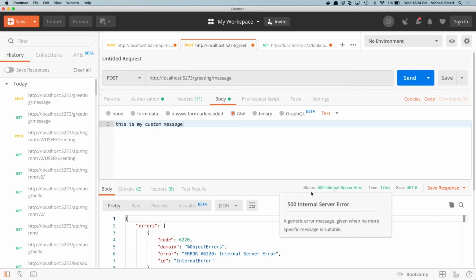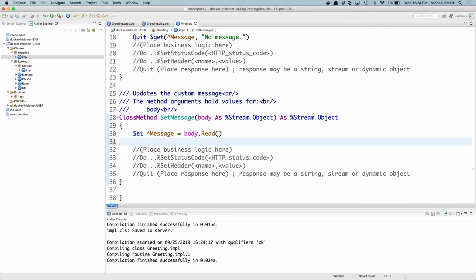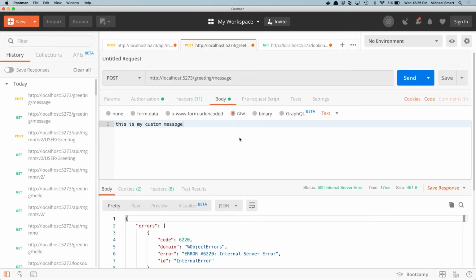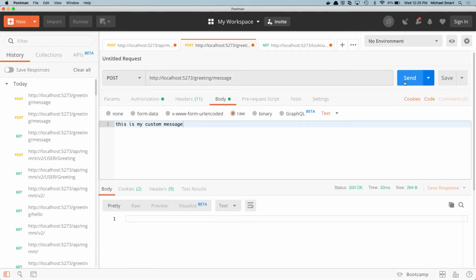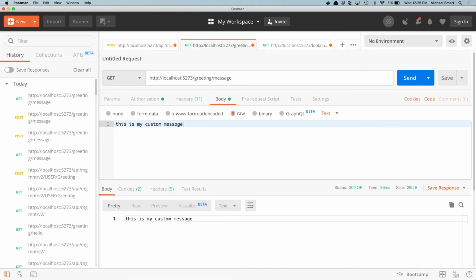Now, why did that happen? Well, one of the stipulations with this approach is that you need to be explicit about what your response body is going to be. So even if it's empty, you need to quote the empty string to be very precise about that. So it's just something that's going to come up. You're going to run into this, so just be aware of that fact. And if I make that request again, you'll see we now got 200 OK. And I can make a GET request now to receive my custom message.